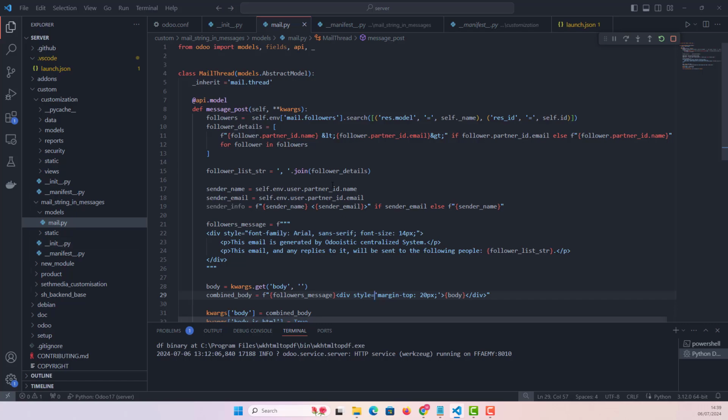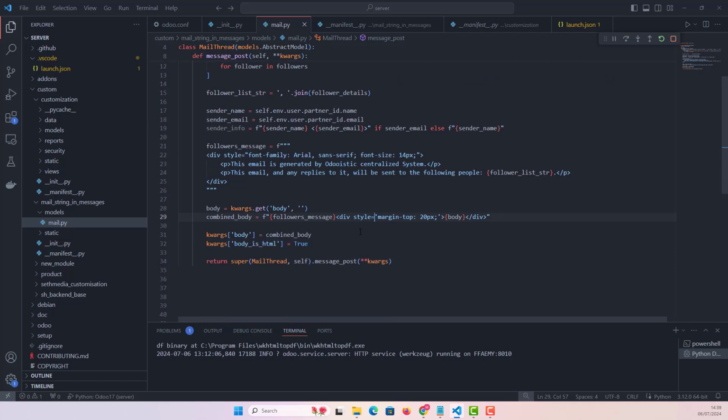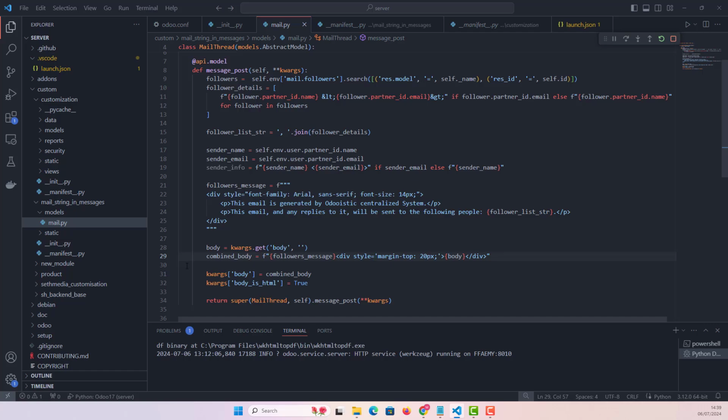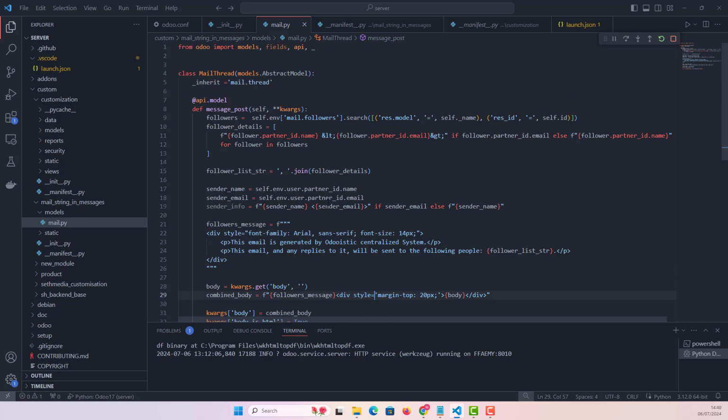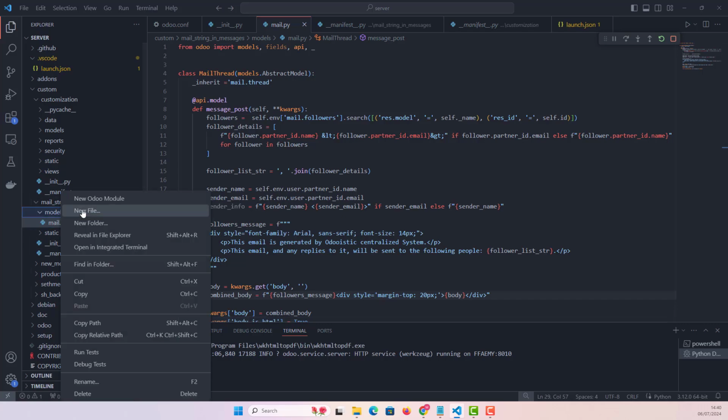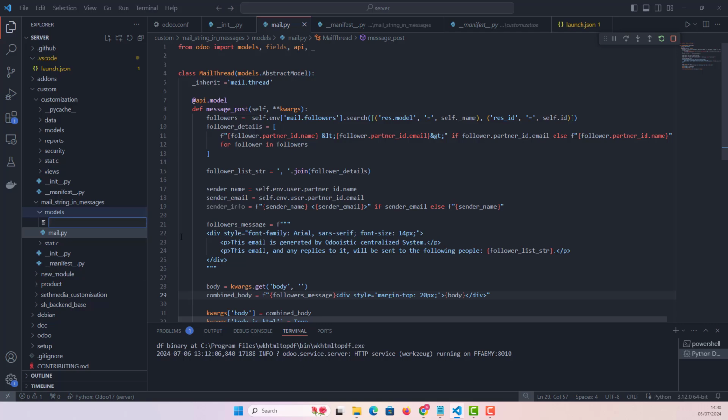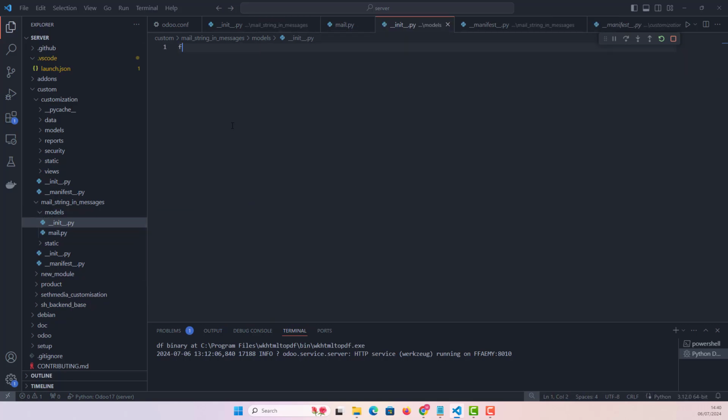I have not written this code myself. I started writing it, but it was taking so long, so I just copied and pasted and then tried to teach you in a very easy way. So here we have just added this file, but we also need to add another file here, which is an init file. And in that file, we will just import mail.